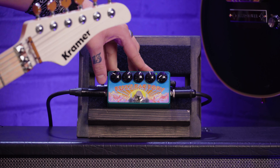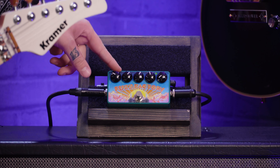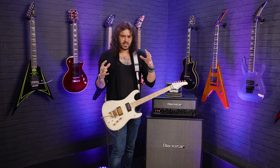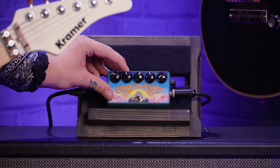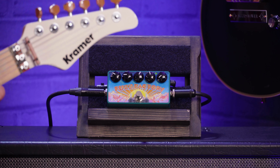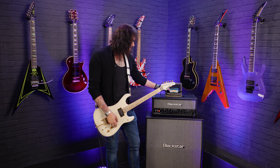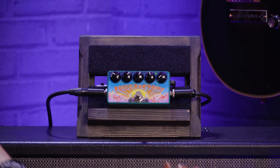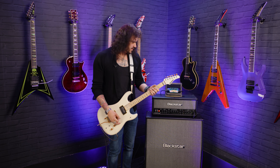So the controls — it's really nicely laid out. You can always tell a Z-Vex pedal because of the long construction. Volume on the left is how loud you want it to be. The gate is a built-in noise gate, which kind of squashes the tone — so it controls how long you want the fuzz tone to last before it gets squashed down. This fuzzes forever when the gate's down. Next to it is the compressor: it's how tight and squidgy you want your fuzz tone to be.